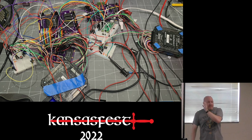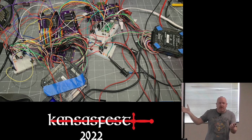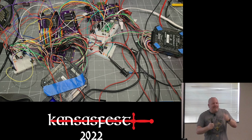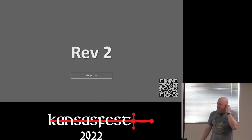This boots, this worked, and this was the 3 boards, the Pico, and then my 2 logic analyzers all plugged in so I could see what the hell was going on. But every time I made a change, it was like 5 to 10 minutes of trying to figure out which wire I lost. So it was time for a new approach.